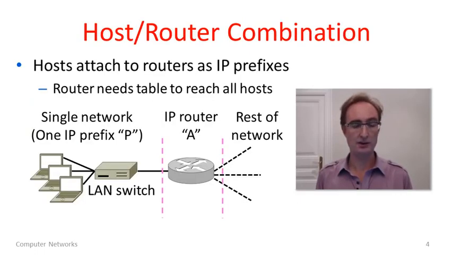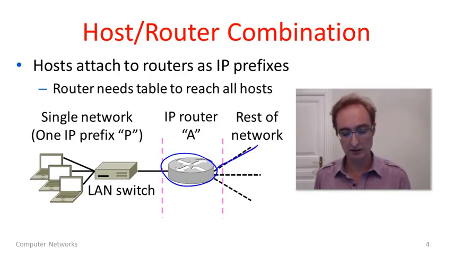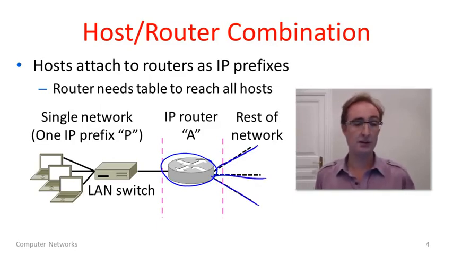Okay, so let's try and put these pieces together. Here is how hosts and routers would be combined in a network. Now the networks I've drawn have pictures like a router. Here's a router A, and that router has links that connect it to the rest of the network. That's mostly what we've seen with our pictures of graphs. The dots represent all of the different routers which are doing the routing. But we also have hosts in these networks, so where do they fit?